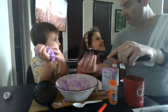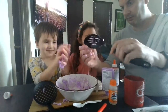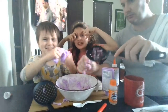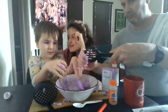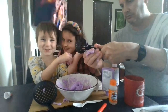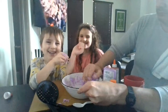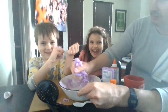Wait, make that face again. He has a funny face. Daddy, your eyebrows are so perfectly angled like this. You're turning into the Crunkosaurus. Remember, you were a Crunkosaurus. I didn't like it when you piled me up in toys. I did pile him up in toys. I sometimes pile you up in chores. That means I throw all my chores at you and you have to do the chores. No, I'm the baby. You have to do your chores.